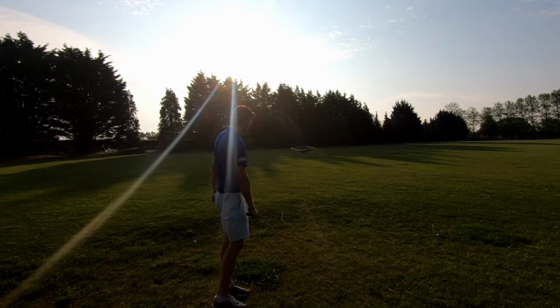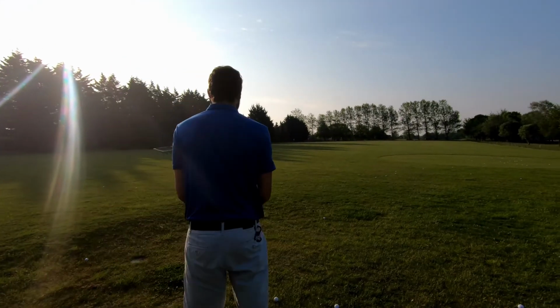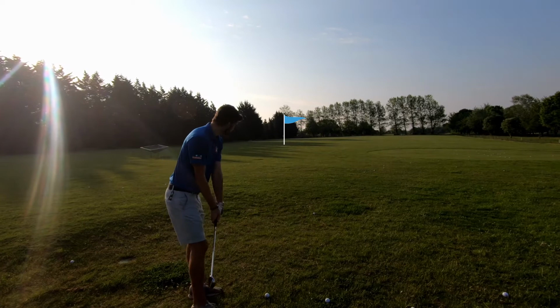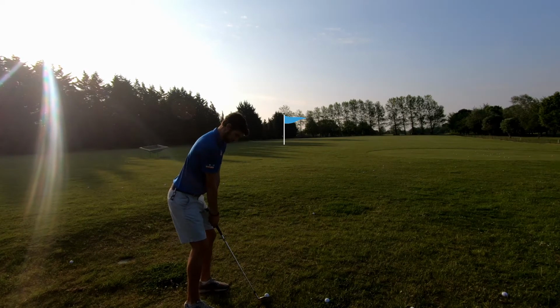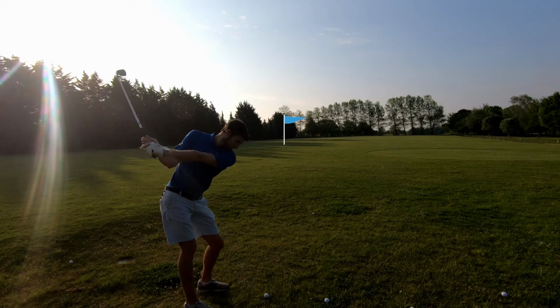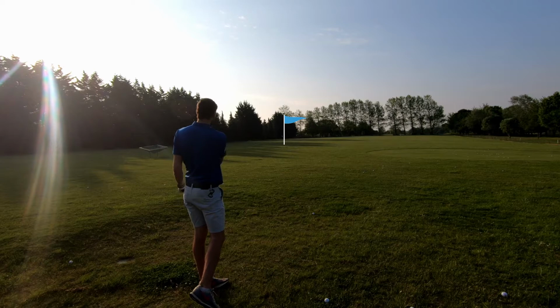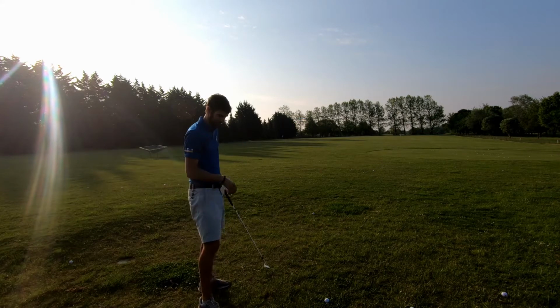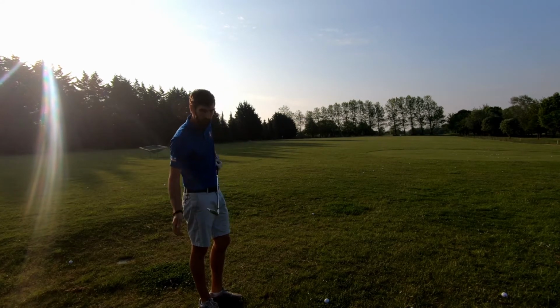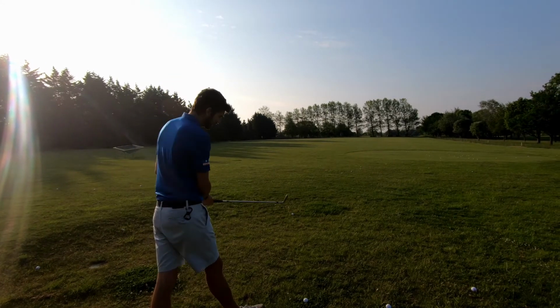Cool, so direction good. Okay, so blue flag next. I'm just checking your aiming in here, and we're just watching starting direction. Yeah, hands, can you feel that? Yeah, cool. So that's gone left. So we're going to go across to the left-hand yellow flag. It's at the top corner of the range. Can you see it? Okay.